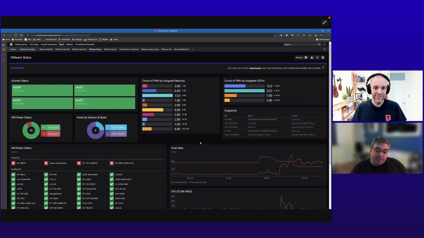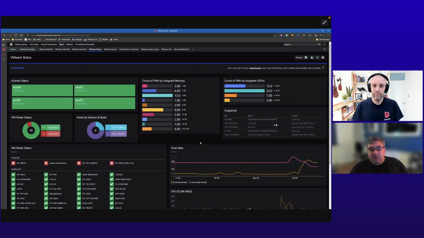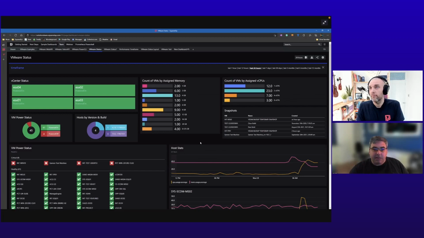Yes, but the really nice part here is, when I was a virtualization administrator in my old shop, you would be working with an application administrator, and they would say, I want to know what my VMs are doing, and I want to know the host that it's on, and I want to be able to drill in. And we would tell them, well, we would have to train you with vCenter, and then we'd have to give you access, and then there's the install. And we don't have to deal with any of that. Give them the dashboard, let them go to town on it. Everybody wins, and they keep their chocolate out of my peanut butter.